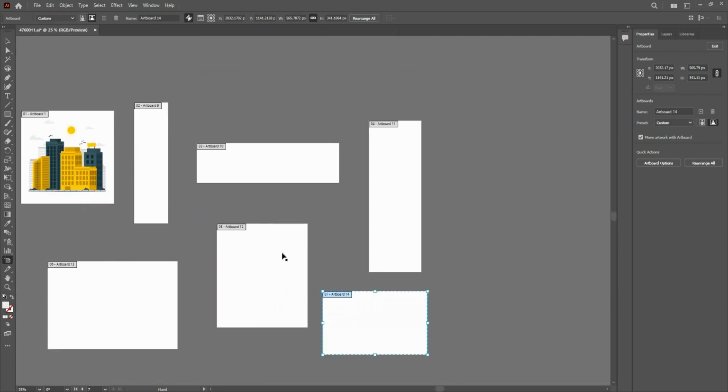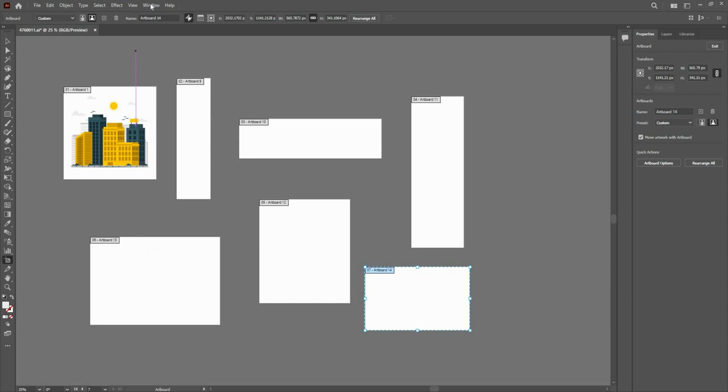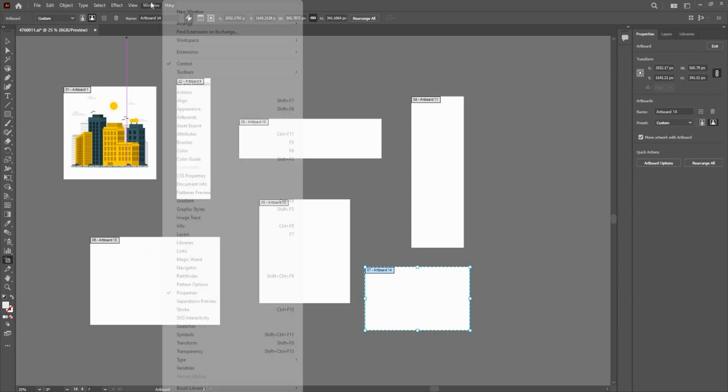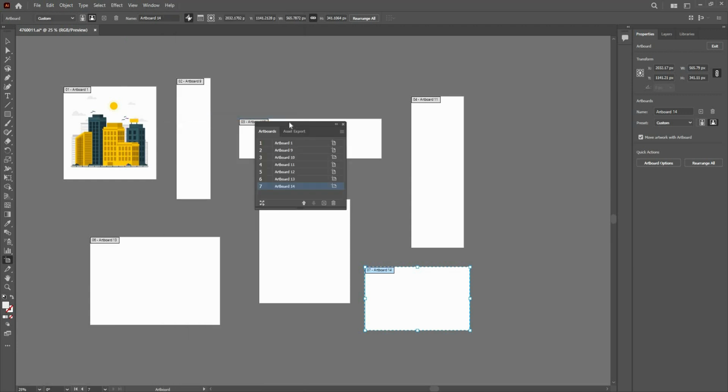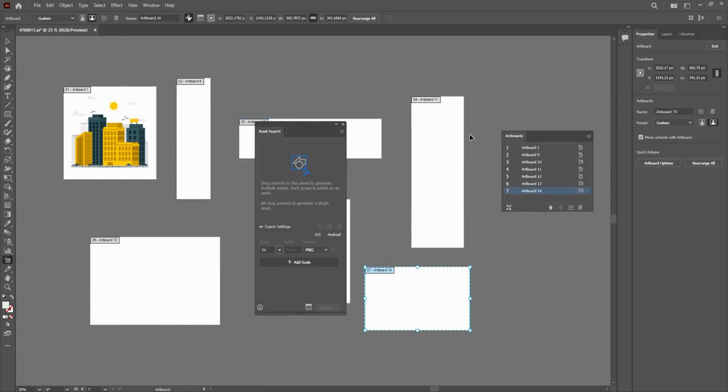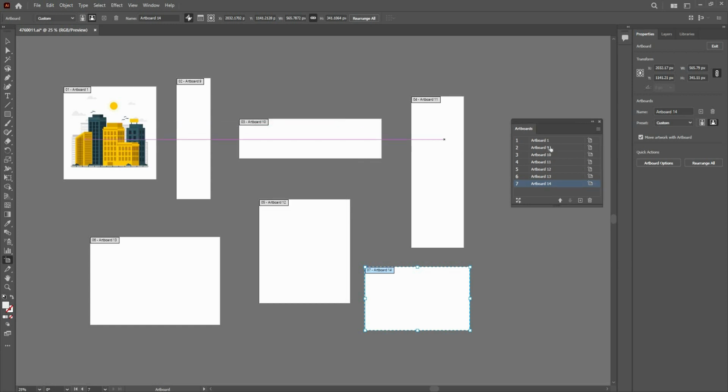We also have an option to control these artboards using the artboard panel. Go to the Window menu, and here we have Artboards. Here, as you can see, I have all the artboards intact. I'm going to close this. Okay, here, this is the first, second, third, fourth, fifth, and so on. I can toggle between these artboards very easily using Alt down arrow or up arrow, or I can use this move option, or I can just directly click on them.